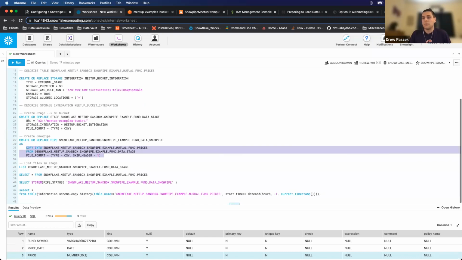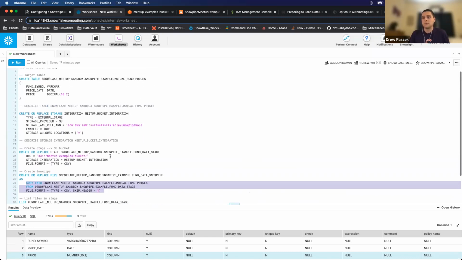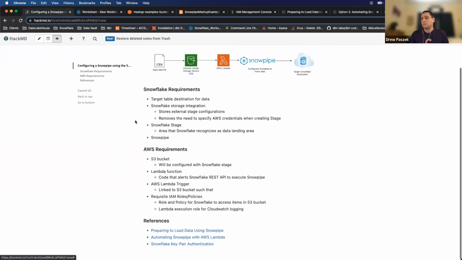So that's a bit of the setup behind what we're going to need from a Snowflake perspective. But if we go back here, we can take a look at what we need from an S3 perspective and go over that.